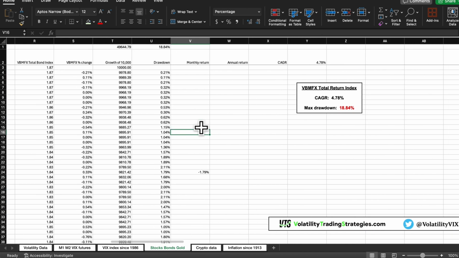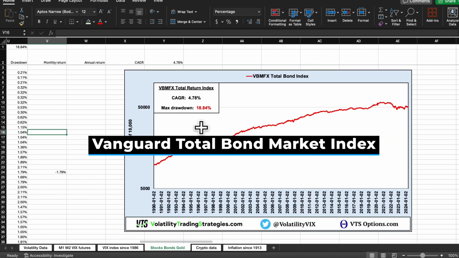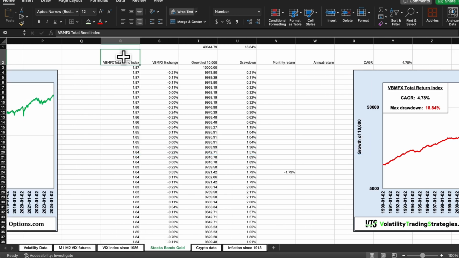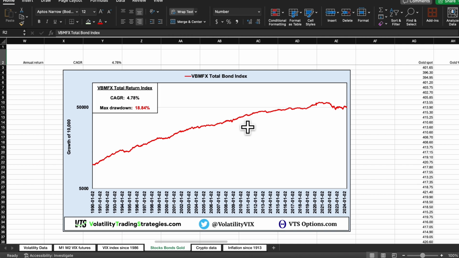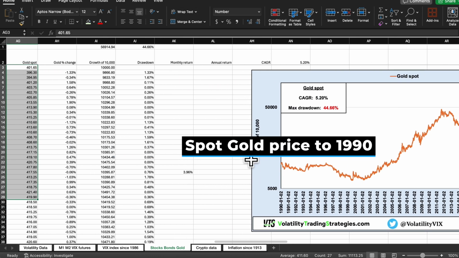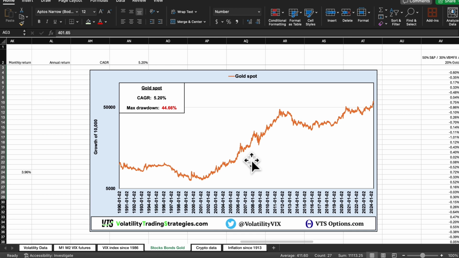The next thing I included, because of course nobody should put all their money in the stock market, people do have diversified portfolios, I've included the Vanguard Total Bond Index as well. Trading days only, going back to 1990, so it matches up exactly with the S&P 500 Total Return Index on all the same days. And then the third one, this is the gold spot price going back to 1990. Removing all weekends and holidays, that was actually quite tedious. But you've got gold as well going back to the same date.